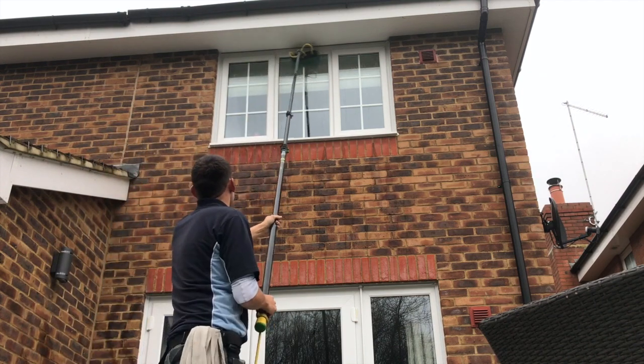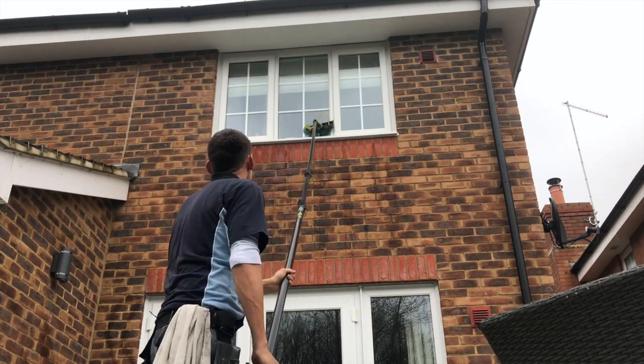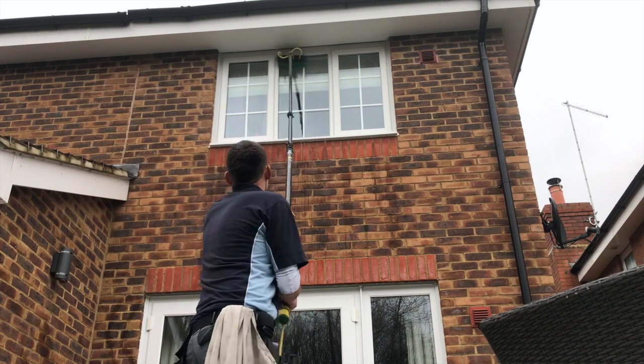Just because the window's wet doesn't mean it's going to be clean, so we need to make sure we give the whole window a good scrub, cleaning in a V formation from top to bottom.